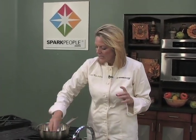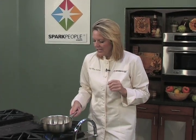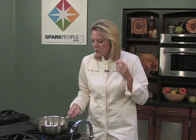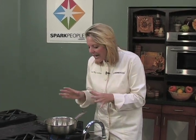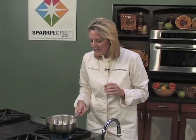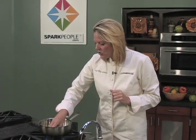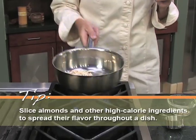One, in a low oven at about 200 degrees. Give them a little shake. It's going to take about 12 minutes. Or if you like to live on the dangerous side, you can do them on your stove top. Just put them in a warm pan, and you're going to start to see a little bit of steaming action, and they're going to come together, and you want them nice and light brown, not too dark brown, and you just keep moving them around.